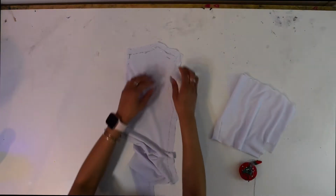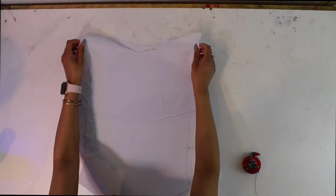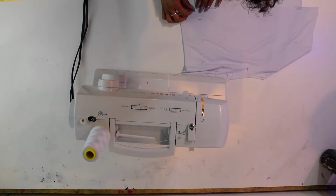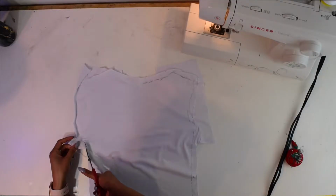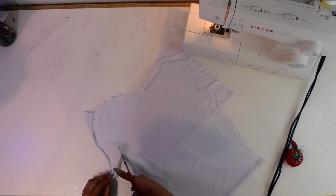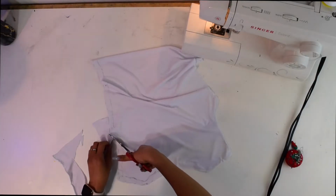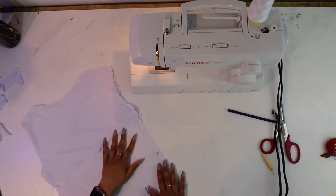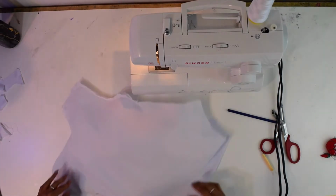So we're going to put the lining and the front piece together. We're going to make sure that the wrong side of the front piece and the right side of the lining are facing each other. We're going to loose straight stitch these two together so that it's easier to maneuver when constructing the garment. We are also going to hem the raw edge of the bottom of the lining with a zigzag stitch. Since we are using a stretchy material, a zigzag stitch will allow give within the material without breaking the actual stitching.